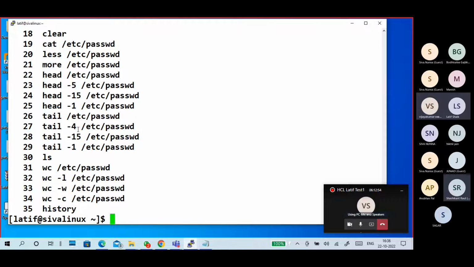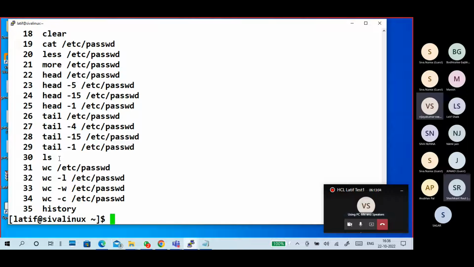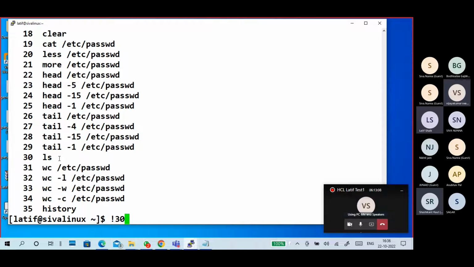If you want to repeat any command from your history, you can. For example, I want to repeat this particular command. Put an exclamation mark and 30, meaning shift 1, then 30, the history number. See, the command is repeated.